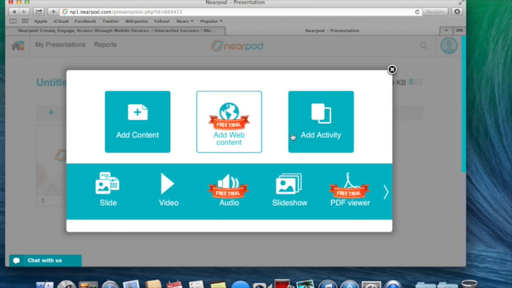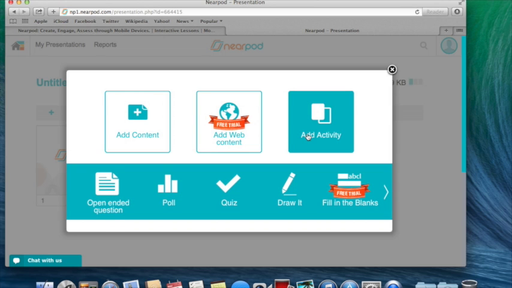Okay, so in addition to the content, you also have activities, and this is what makes Nearpod really cool, because it gives you some options in terms of how you can let students interact. So you have the open-ended questions, the polls, and the quizzes. So instead of students just watching it, you can ask these questions to assess whether they understand what you're talking about. Do they agree? You can get their opinions on things, and you just little quick bits of things that you can do to engage students as you're presenting.